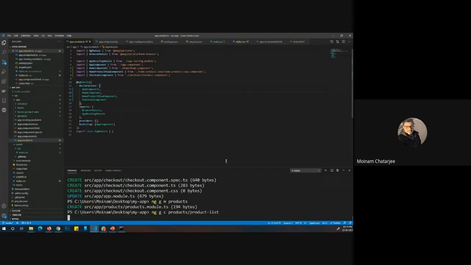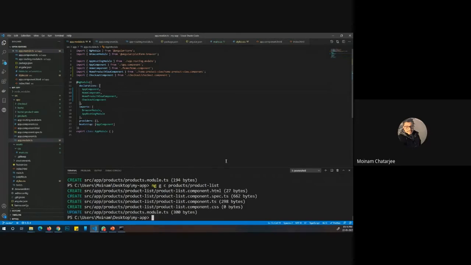So when you do this, now it knows that the component which you want to create is not in your app module, but you are in a different module. So now the update has happened in your products.module.ts rather than the update happening in your app module, right? So again, we are going to create another thing out here. We're going to do info modal.